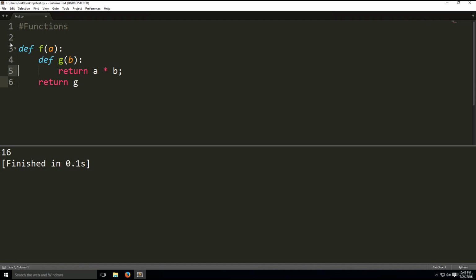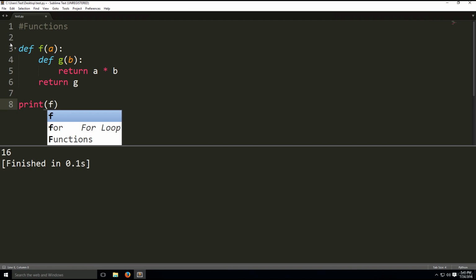All right, so let's actually remove that. Maybe that was a typo. So we're going to print now. So we're going to call the main function, the outer function, and then we're going to have two arguments in parentheses. So two groups of parentheses, one after the other. So first argument a is 5, and the second one is 2. So let's build this. As you can see, we got 10. So we actually made the second argument in the nested function, we defined it, and that's done in the following way. So we have the first function, the outer function, and then the nested function can be defined like this.